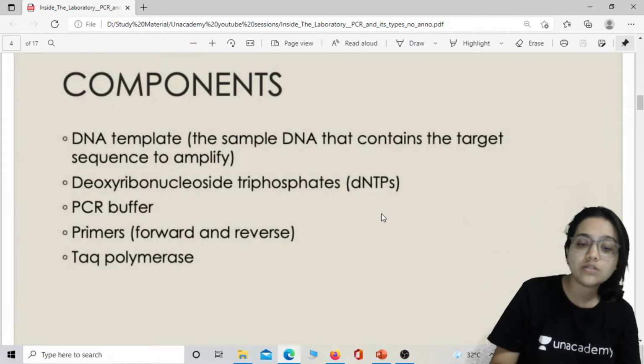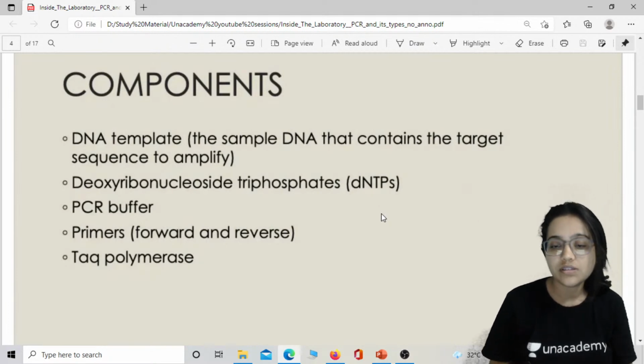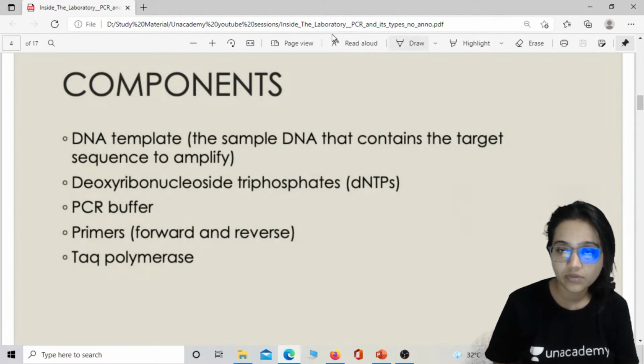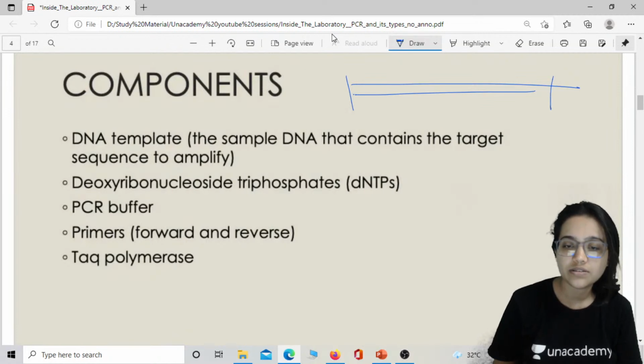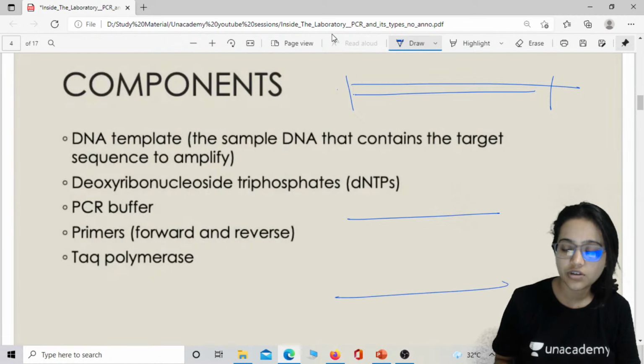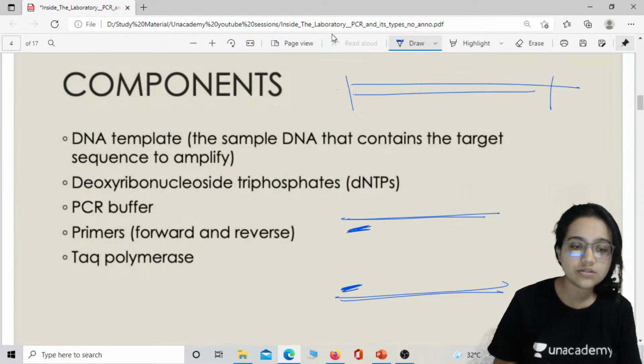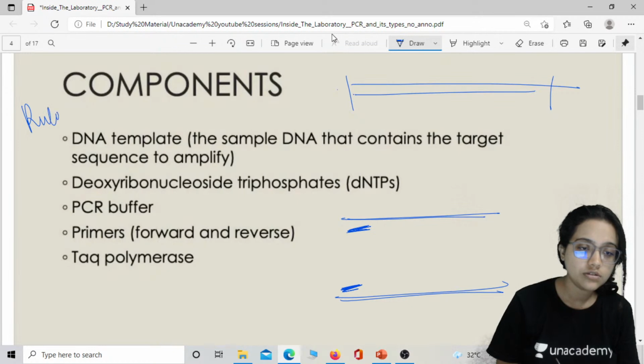Now, two important components here are primers and Taq polymerase. Primer is nothing but a small sequence of nucleotides. See, if this is the segment of your DNA that you need to amplify, first of all, this will be separated, split into two. Then you will have a primer which will come and attach here. And like I said, this works on the rules of replication.